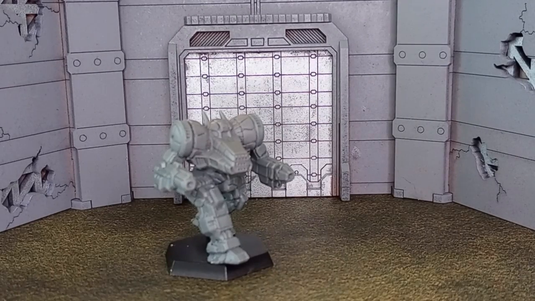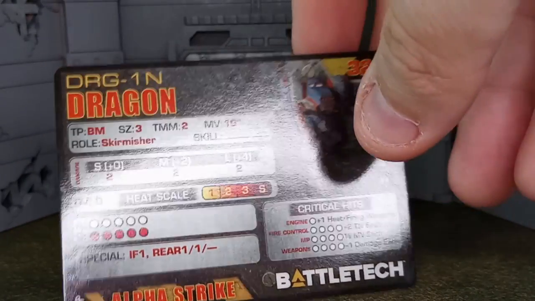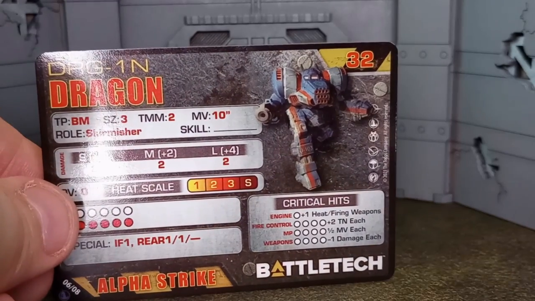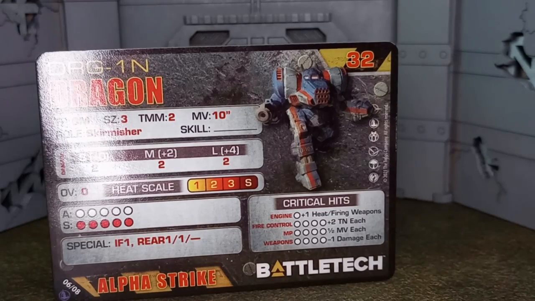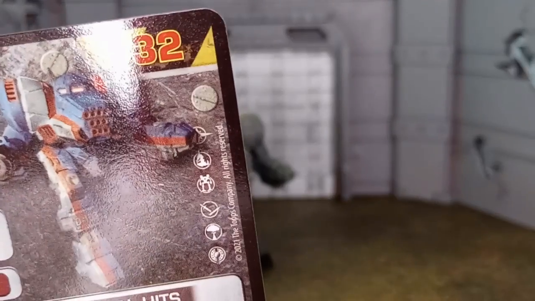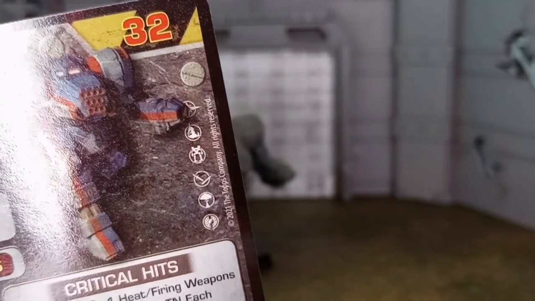All right, so this card also has 2 different mechs on it. This is the Dragon and the Grand Dragon. So the DRG 1N Dragon, Battle Mech size 3, TMM of 2, movement of 10 inches, skirmisher, short, medium, and long, all of 2 with no overheat, has 5 armor, 5 structure, indirect fire 1, rear 110, and it is available. It's 32 points, and it's available all the way from Star League era to.